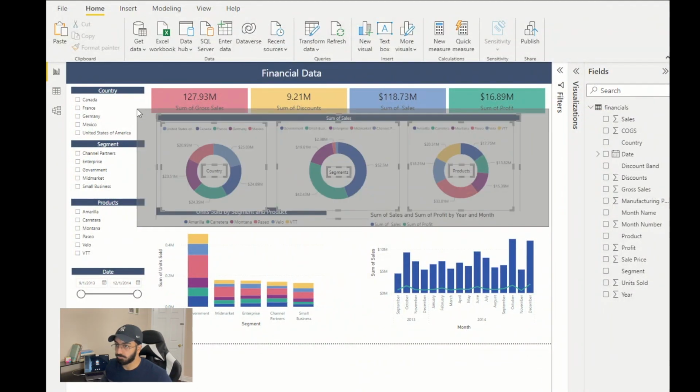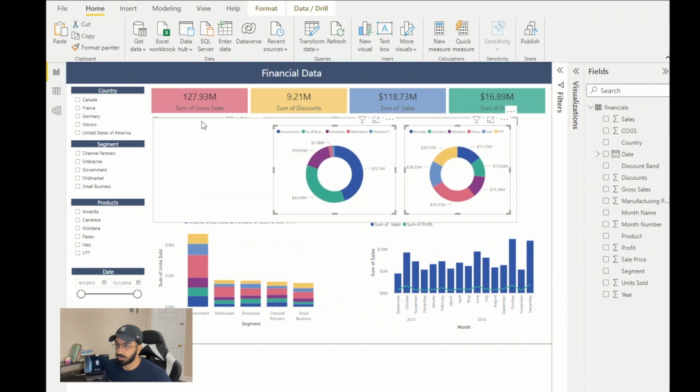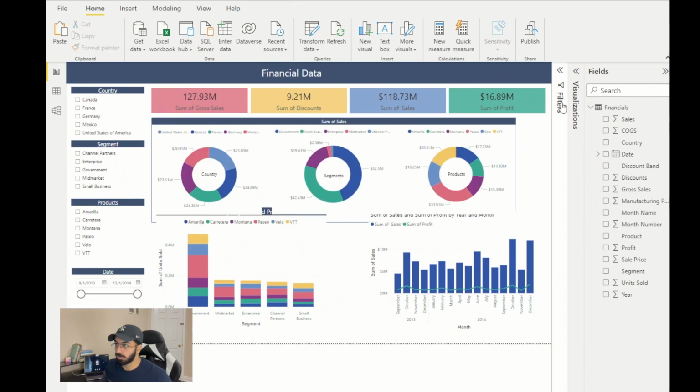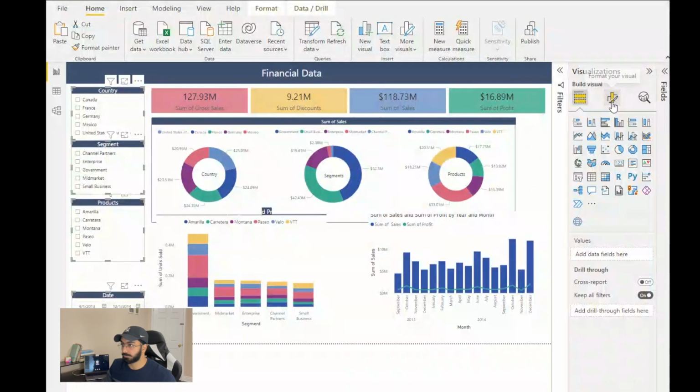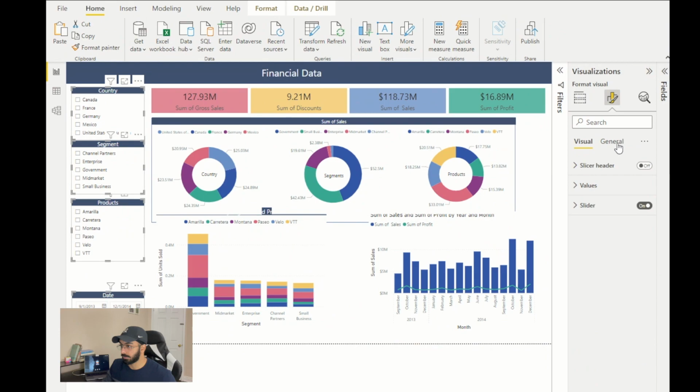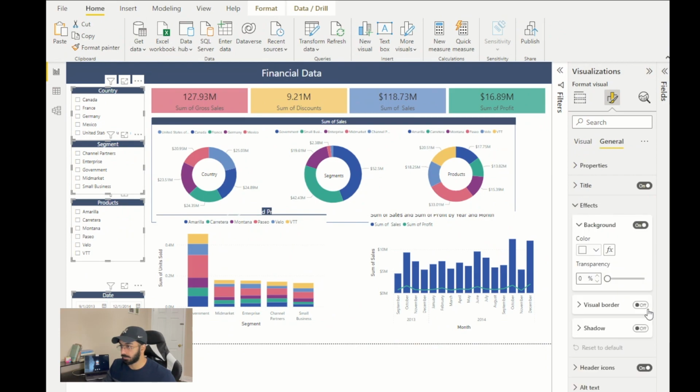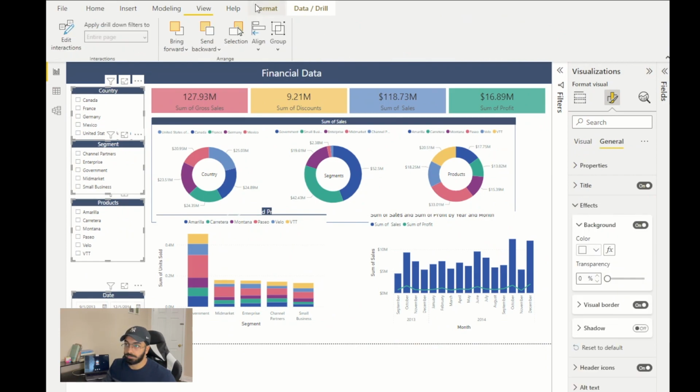I think we're building a good dashboard. Just gonna change this position so it looks good. Maybe now put them into place. I'm gonna create a border for them. And divide them as well.